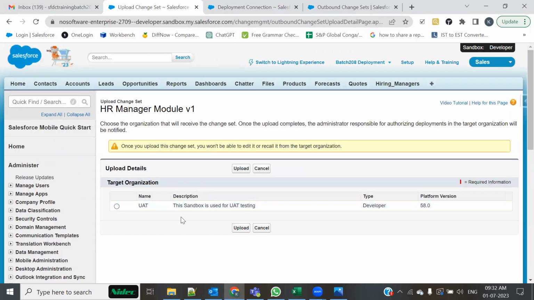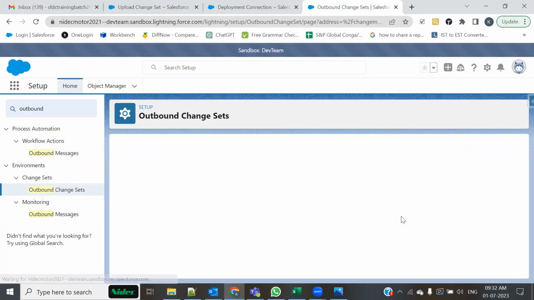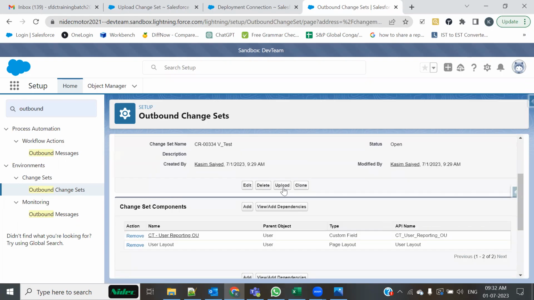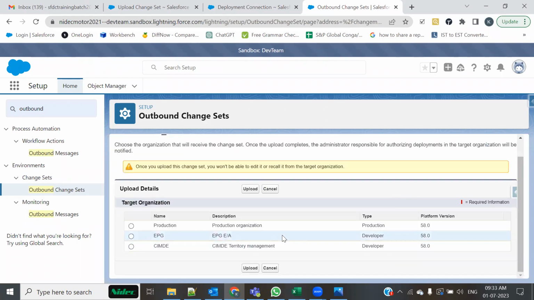So it would ask you where you wanted to upload this, right? It shows something. एक चीज और देखो आप यहाँ पर साइड बाय साइड जितना हो रहा है मैं तुमको दिखाता चला जा रहा हूँ. It would ask me where do you wanted me to upload this. See, this is the list of all environments कि जहां dev team से मैं भेज सकता हूँ. This is the list of all those environments from where I can deploy this change set. इनको मैंने कनेक्ट कर रखा है. इस environment के साथ, इस sandbox के साथ I have connected production and 2 other sandboxes.